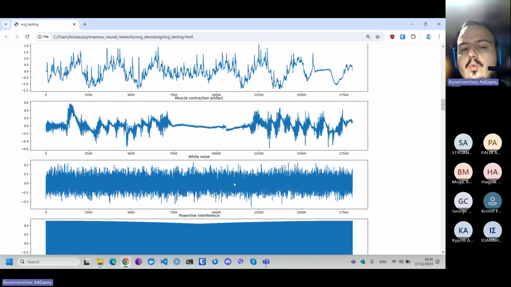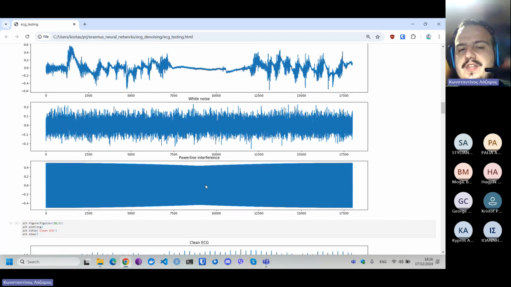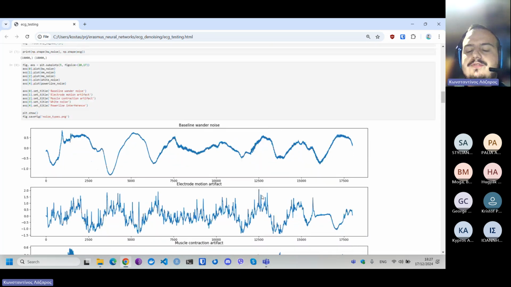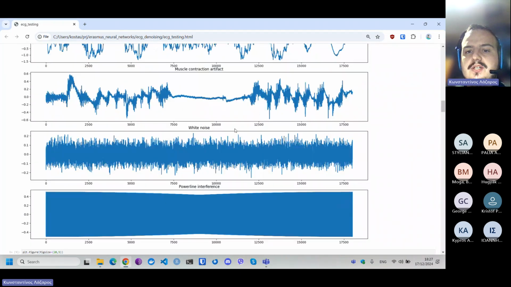You have white noise that comes from the fact that the person might be stressed out and they might actually move a bit during the examination. And you also have things like power line interference. So you basically have many different types. So power line interference, just as a parenthesis, is basically the noise that you receive from the electrical outlet to which the particular electrocardiogram recording machine is plugged into. So you have a lot of different types of noise, as you can see right there.